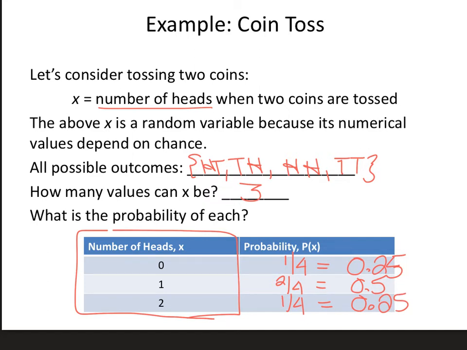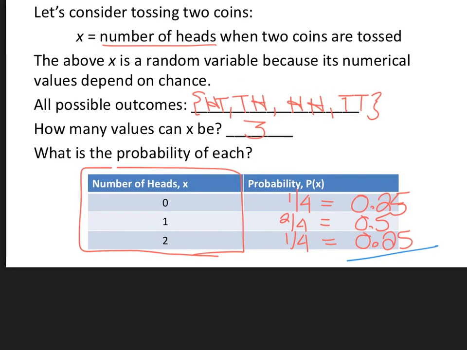So if we look at this, our first requirement, just back to those requirements, there is a numerical random variable. We already said counting the number of heads is numerical. The second requirement is that the sum of the probabilities equals 1. So if we add up our probabilities here, 0.25 plus 0.5 plus 0.25, we should get a sum of 1, and that is correct. And that third requirement is that each individual probability is between 0 and 1, and we can see that here. They are all between 0 and 1.